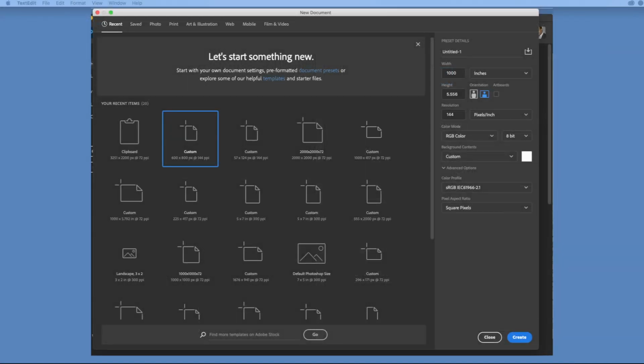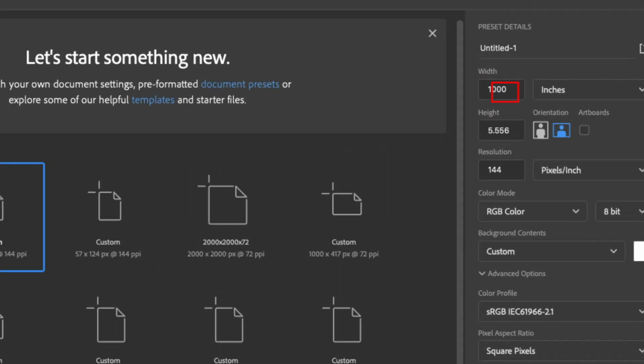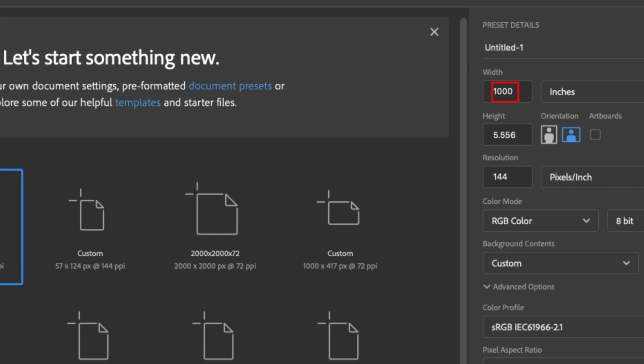But be careful of how you enter numbers. A common mistake my students make is sometimes entering a larger number, like 1000 meant for pixels, but selecting inches instead. Imagine the strain it takes for a computer to open an image that's 1000 inches, or around 83 feet. Now, that's large.